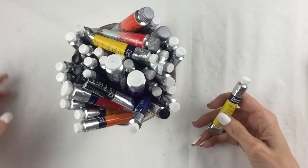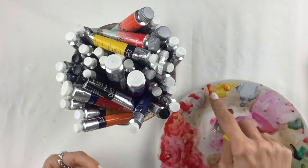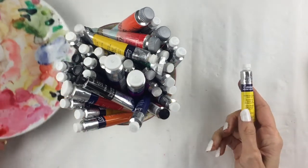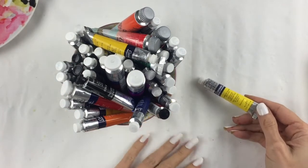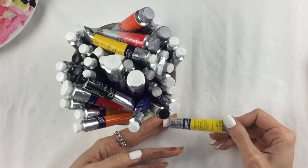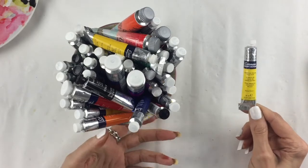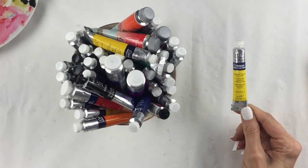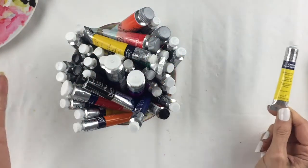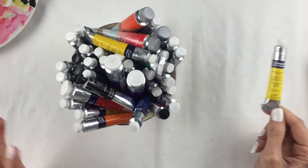Since I basically have to buy all of them, I prefer to use the tubes because I can put different colors next to each other and easily mix them. When I went back to Italy for Christmas, I tried to buy some but realized they were like four euros each, which was super crazy for me because I like to have most colors available — that's about 40 colors — so too much money.